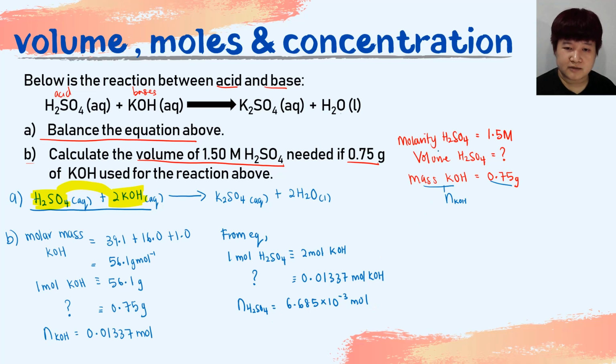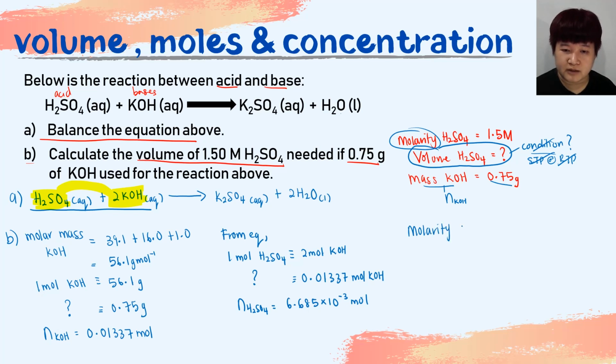But the question is asking for volume. And how can we find the volume if we don't know the condition? We can find the volume straight away from the number of mole if we know the condition. But right now, we don't know whether it's STP or RTP. The question didn't give you, so you cannot use this. But the question gives you molarity. So write out the formula of molarity.